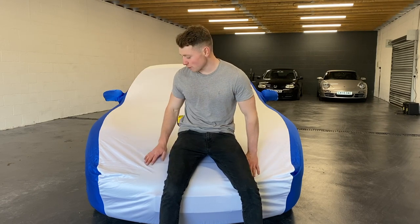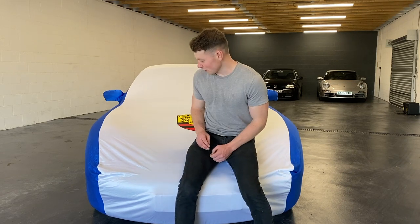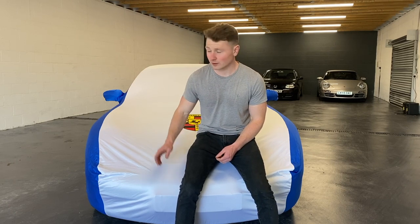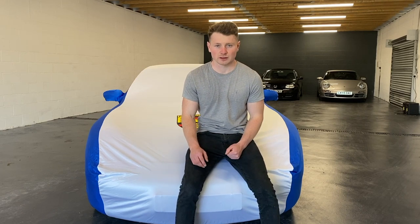Beneath this cover I've got a Porsche 996 that I believe may be the rarest Carrera in the country. This video is going to show all the prep work going into it for sale as well as detailing all the spec and options that make it such a rare car. It's also going to feature a guards red 996 in the background, showing the prep work going into that for sale as well.